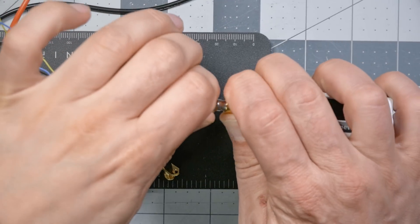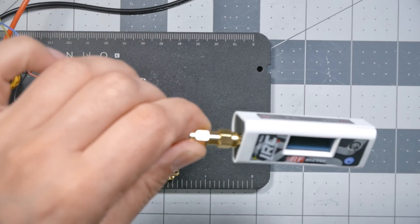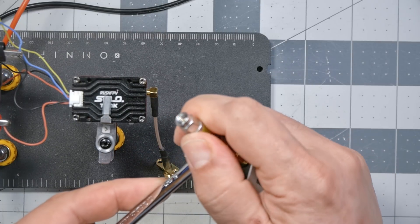You might think if 6 dB is good, more is better — but that's not true. You want the minimum value attenuator that still keeps the power level safe. My recommendation is 6 dB: a 3 dB attenuator only lets you get up to 2 watts of input power, and some FPV devices get close to 2 watts. So a 6 dB attenuator keeps it under 4 watts. I've connected the attenuator now — making sure all connections are secure. You can use a little wrench to very gently snug them down, but be careful — it's soft brass, so don't crank it.